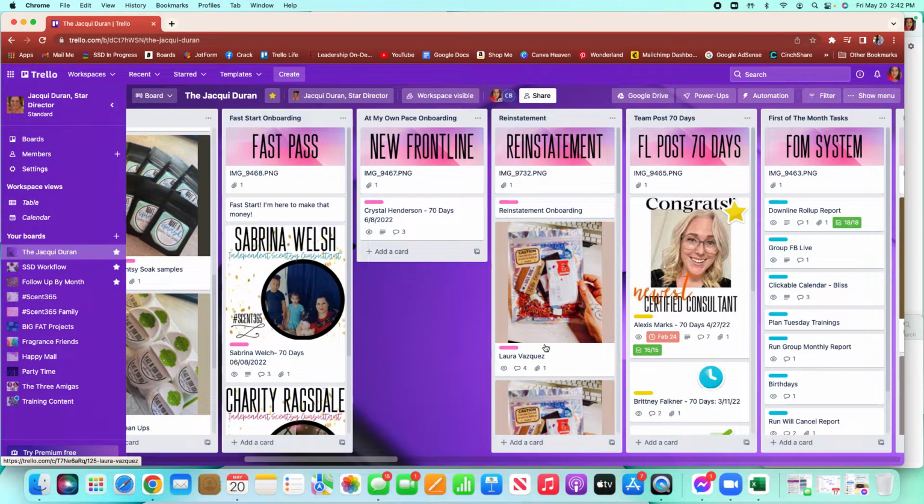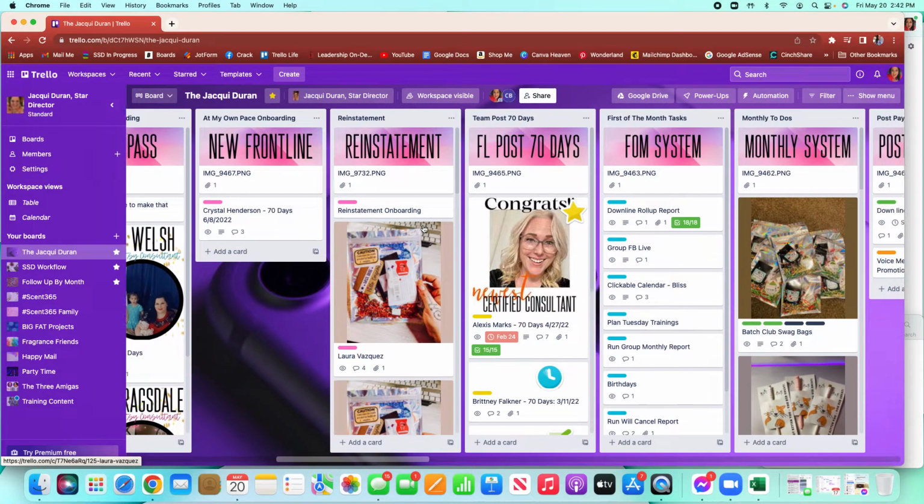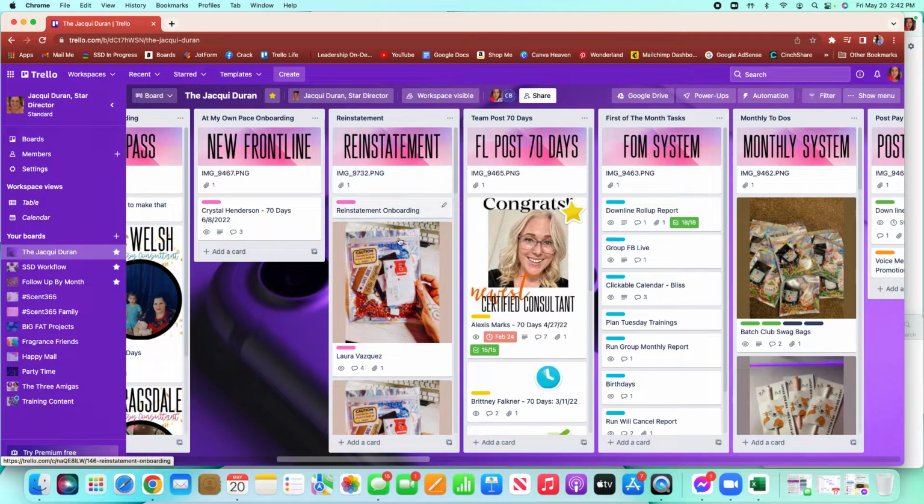New frontline as they come on. These are for the consultants who have either rejoined or joined and have decided that they're going to do this more at their own pace. Now, I do have also another one that is specifically for reinstatements. Reinstatements, I do treat a little bit differently, right?